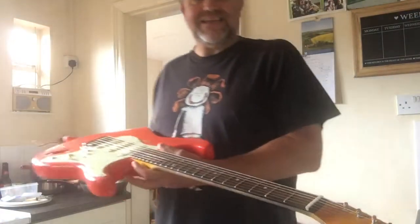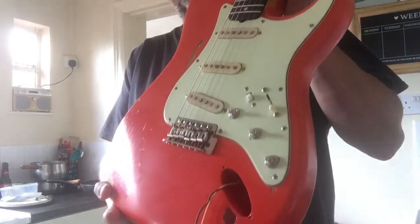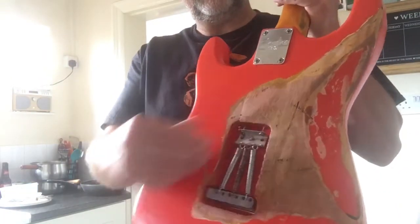Hi guys, we're nearly there. This is almost it. Just got that to plug into the socket and this one to ground.